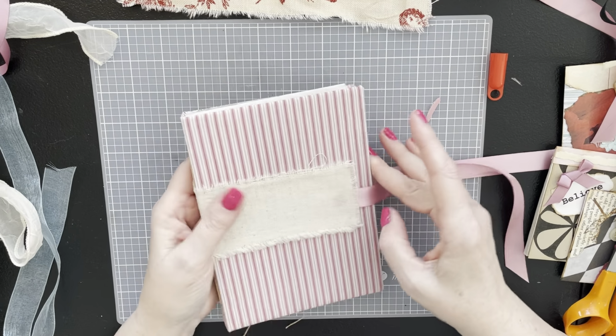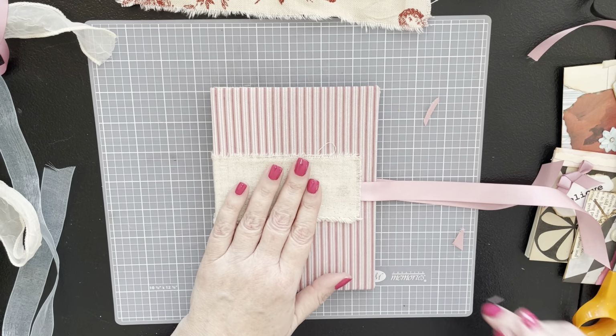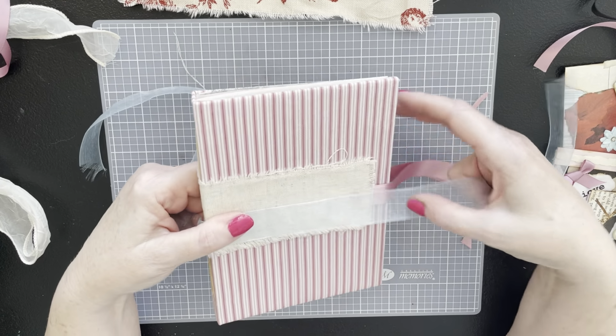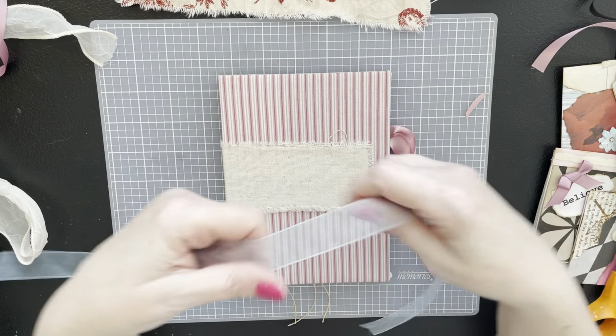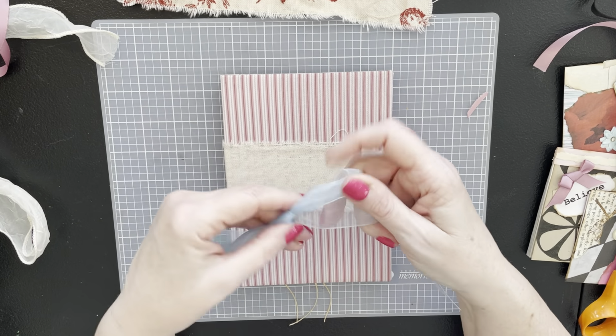However, whoever gets this might fill it up with all kinds of goodies, so it might get really fat. So now we've got some other choices to make. We've got this cute little blue ribbon. I don't think that's gonna really work to wrap it around here. I thought about just doing a little bow, which we could totally do. Something like that.